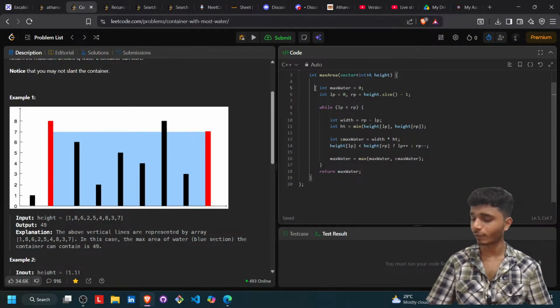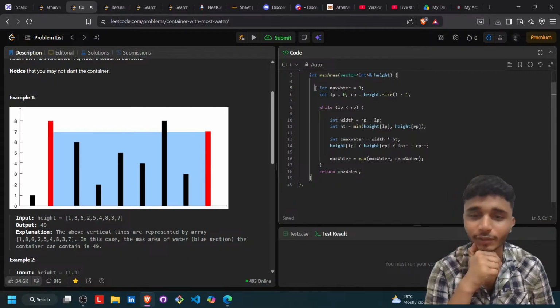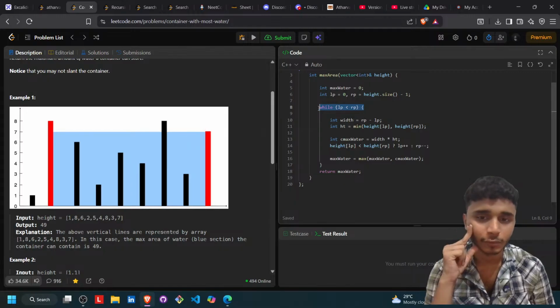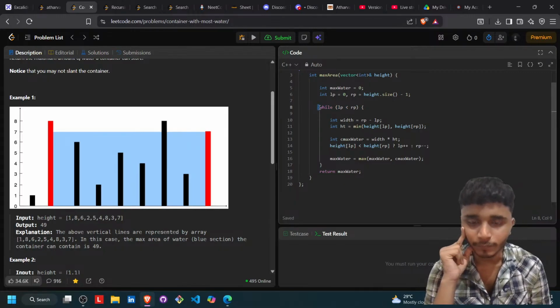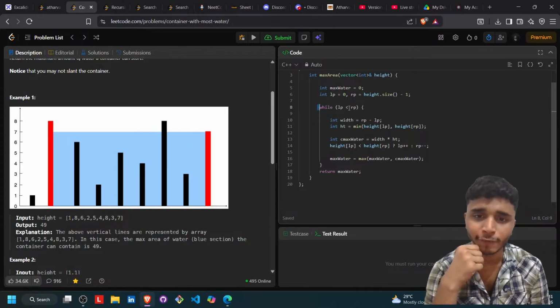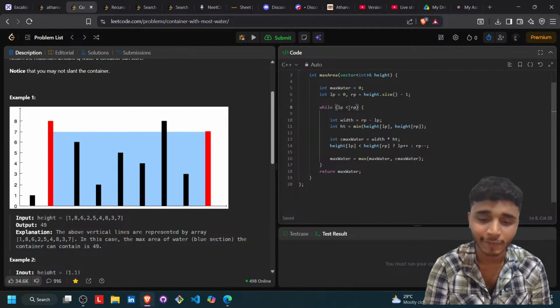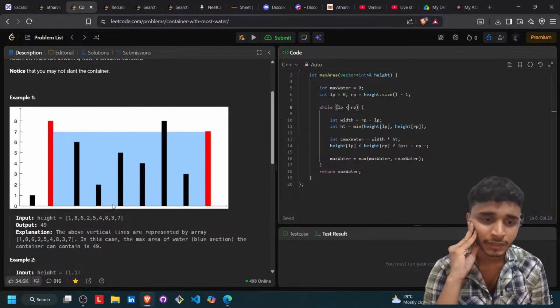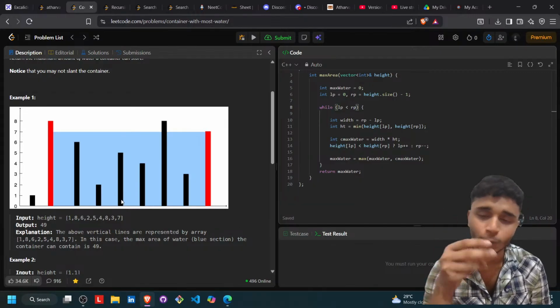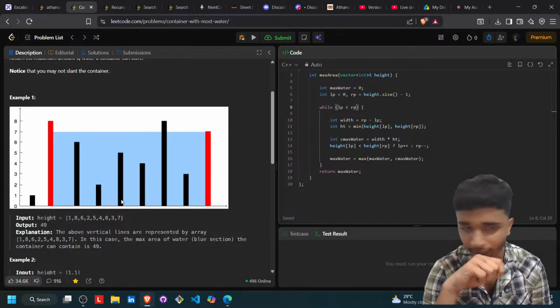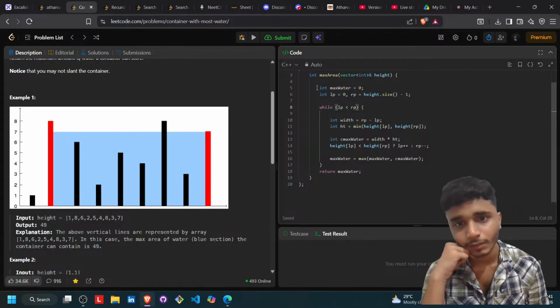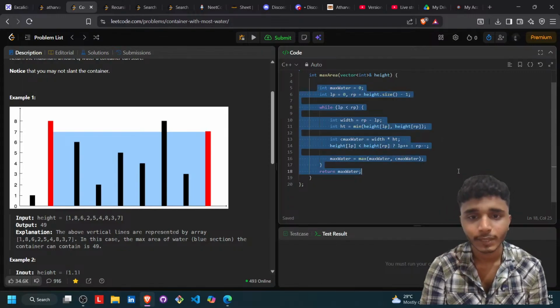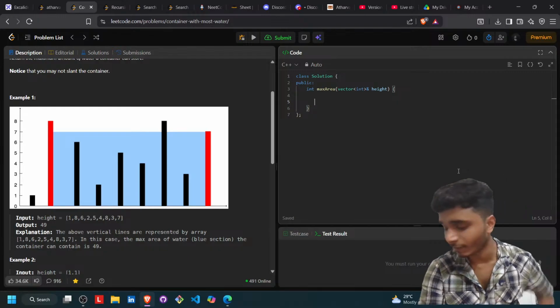Oh man, someone is watching the stream. Okay, so why do we use this condition? Because if we do not use it, suppose we use left pointer less than or equal to right, then at some point, suppose left is here and right is also here, then how would it be considered as two boundaries? Because of that, I have done this. So I will remove all this and we'll try to get the code.